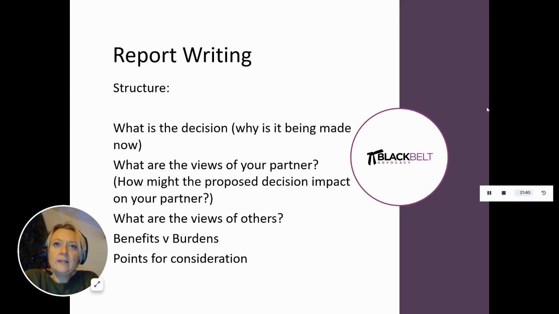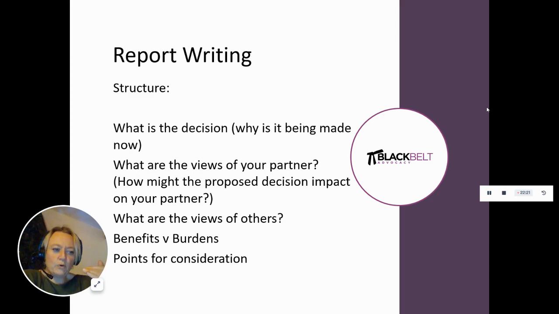And when we're looking at the views of others, remember there's two questions in IMCA, in non-instructed advocacy, that you can ask. The first question is, what do you think should happen? So Dwayne is being considered for open heart surgery. What do you think should happen? What's your view? That's a good question to ask. The second question to ask, which I think is a better question to ask, is what do you think Dwayne would want to happen? So the first question is, what do you think should happen? Second question, what do you think Dwayne would want to happen? And that's how we gather in that rich information about the likely impact.